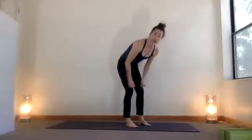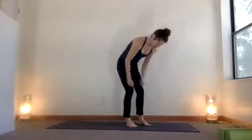Then you can transition to fists on the thighs. We're coming straight up the thighs. This is the stomach meridian. Has to do with digestion and worry. And then you'll bring your hands a little to the inside, not on the pubic bone, just to either side, a little bit lighter.